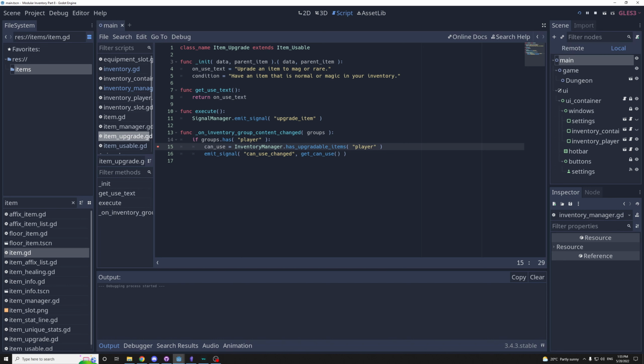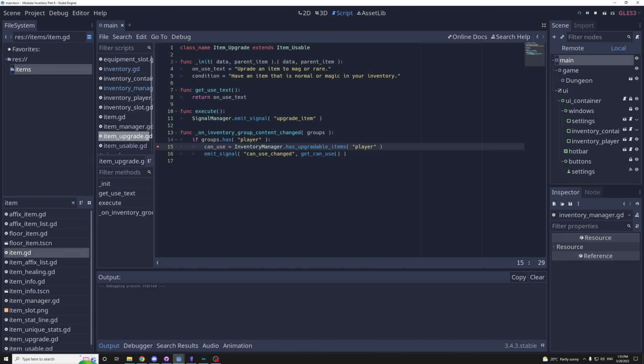All right, so this signal is gonna be in the inventory manager. So inventory manager, let's go at the top. And when I do the inventory ready, that's where we should connect to the signal, the content change signal. Well, yeah, there's a little detail here. In the equipment GD, the signal on ready, it's gonna call the inventory ready. And I think it's calling it twice because it's calling it here. And in the parent inventory, when it's ready, it's gonna call the inventory ready. So what I'll do is I'll just make a little note of that.